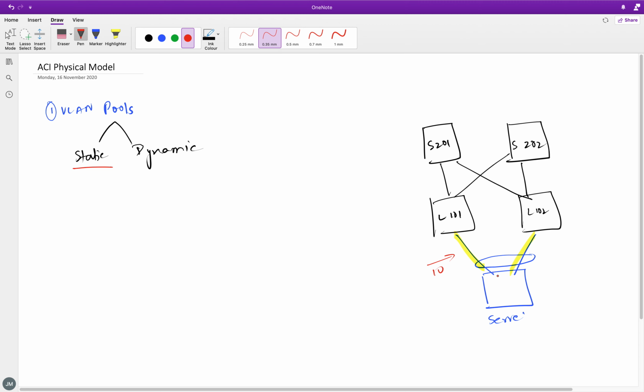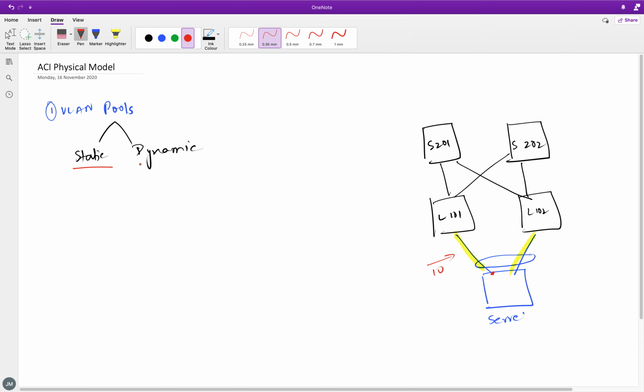Maybe the server is already tagging the traffic with multiple VLANs, and you want to capture the traffic coming in on VLAN 10 as one of your data traffic or something. If you want to do it the static way, go ahead. So that's one way of defining.